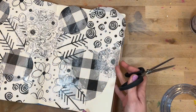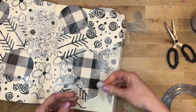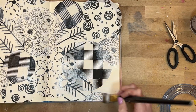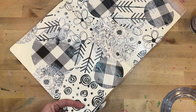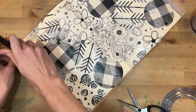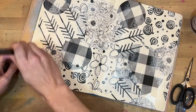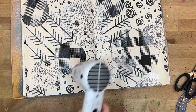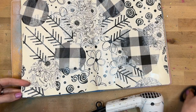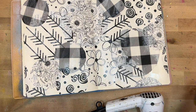The black and white is super pretty for sure, but I ended up deciding to do some color because what this is going to come to represent are ideas. So each of these circles is going to be an idea of sorts that is being released into the world, or taking flight, you might say. And to me, ideas always seem colorful, so I didn't want to leave them just black and white.